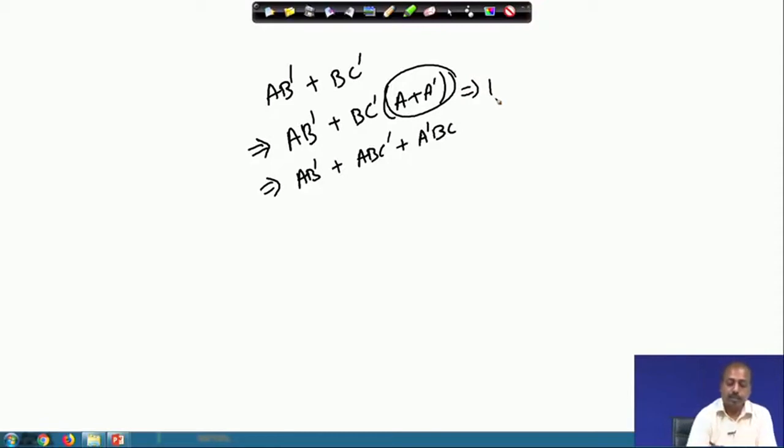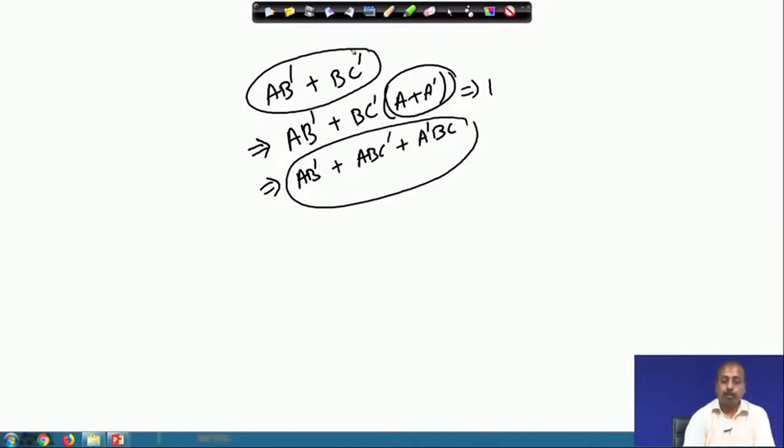This is also sum of product form, and this is also sum of product form. The problem with these forms is that one of them may be some sort of minimum form, and the other one is not that minimized. One has 3 terms in it, the first one has 2 terms. So it is not mandatory that the minimized form will be unique. That is the problem with Boolean expressions. The minimum expression may not be unique; there may be multiple expressions with a similar cost in terms of number of product terms and number of variables.